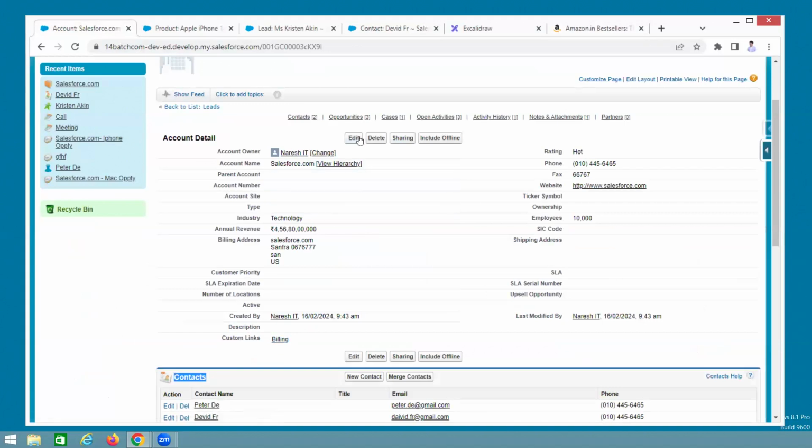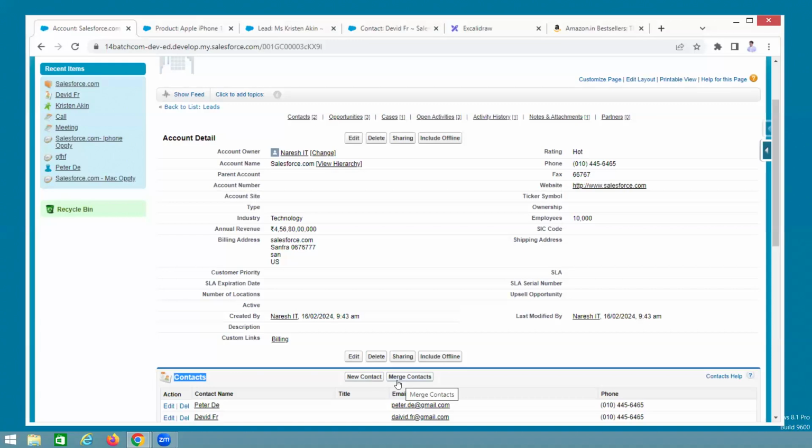So here, how to create this button and how to create this link. Where are the buttons? On the detail page. That's the reason these are called detail page buttons. The link is where? On the detail page. That's the reason this is called a detail page link. And again, these are buttons, but where? The context is the related list. So these are called list buttons or related list buttons.